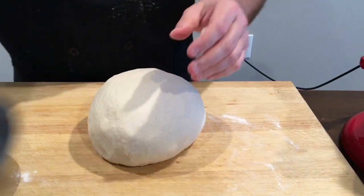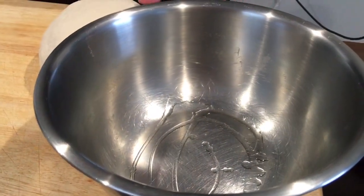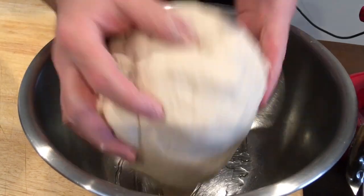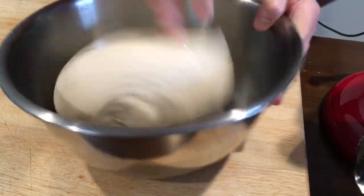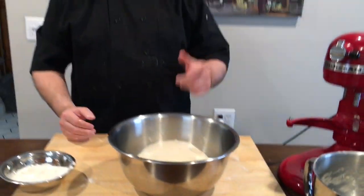And then what I'll do is I'll take this clean bowl here, just a little bit of canola oil in there, and I'll put the smooth side down, and then I'll flip it over, and this is ready to go. So now what you do is you can cover that with a damp towel or a piece of plastic, and you want to let it sit 1 hour to 2 hours and let it at least double in size.